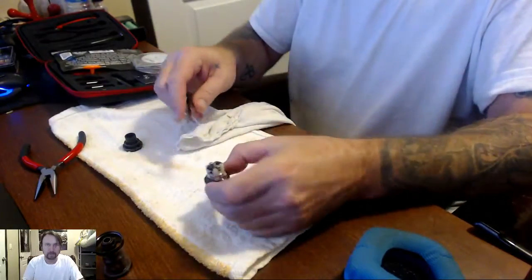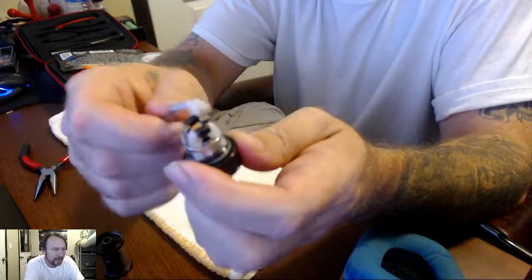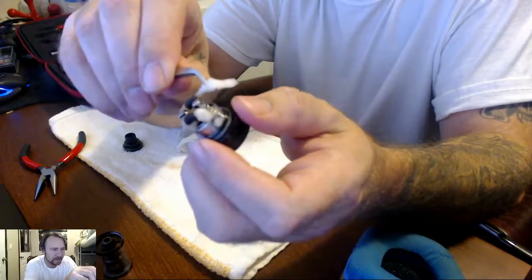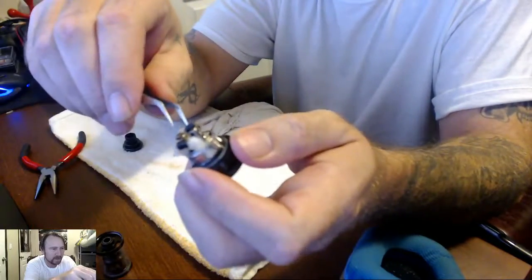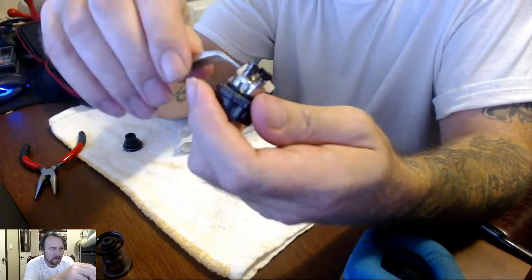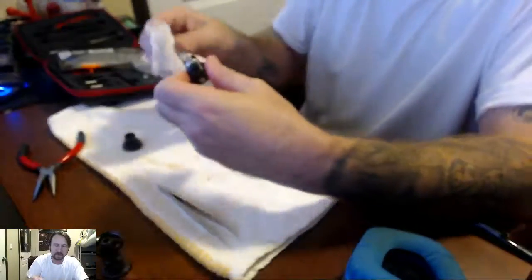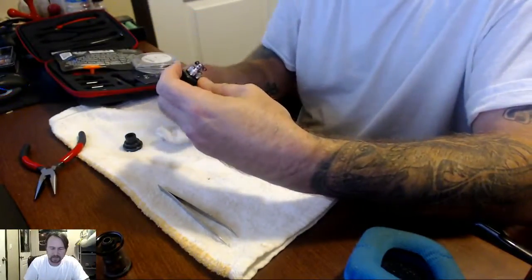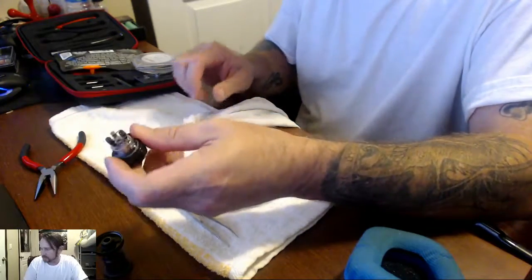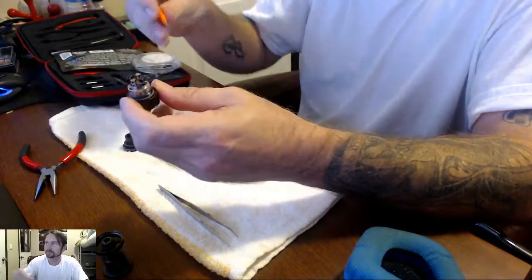Now I'm going to pull out my old cotton. I hate doing this. It feels like I just did this, but I think I just got way too much cotton. I don't think I really need this much cotton. So I'm going to pull this out, just like that. Give it a good wipe down. I mean, these coils ain't that old, but still, I'm going to take my time and see if I can do it a little bit better this time.